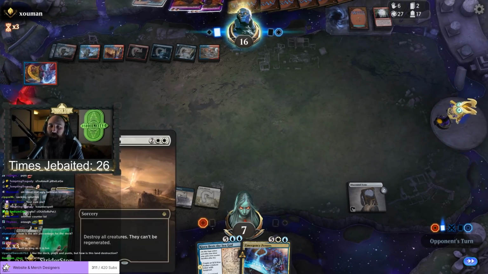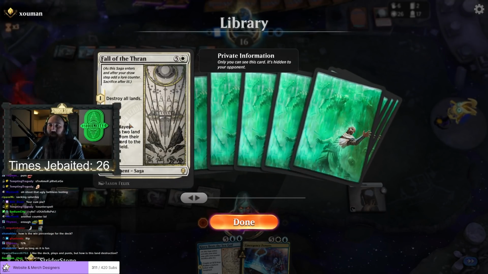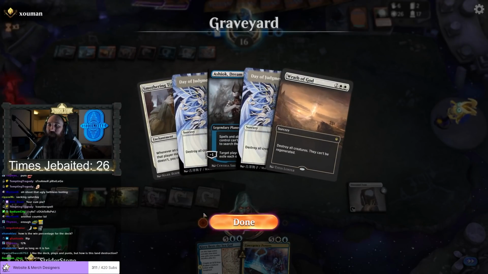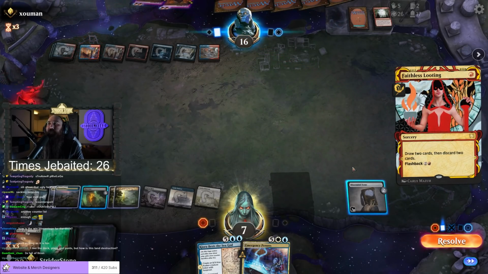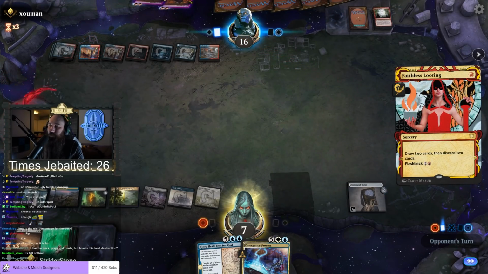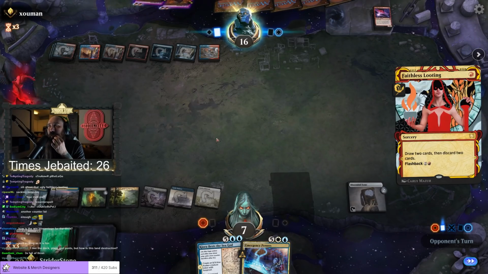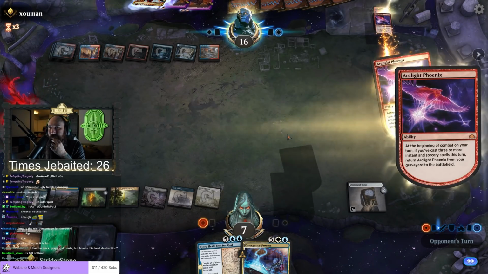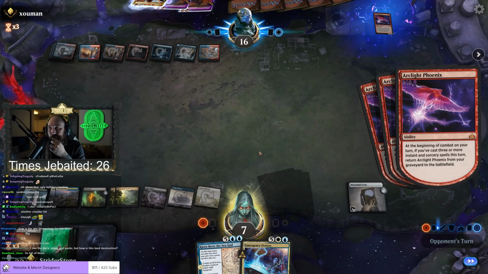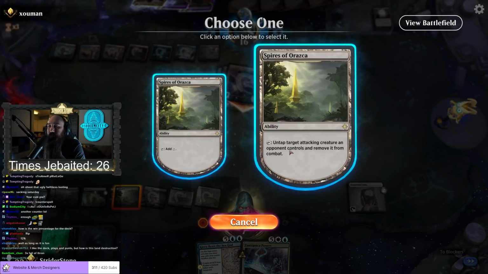But how is this land destruction? It is land destruction when we get the land destruction card. Fall of the Thran destroys all lands. And then we have Ashiok, which exiles their graveyard. So we're going to destroy all lands, and then exile their graveyard so that they can't bring anything back. But nice. You found your phoenixes.